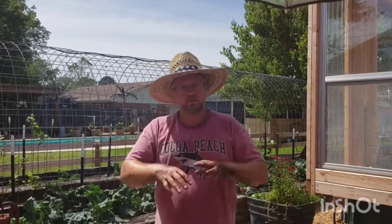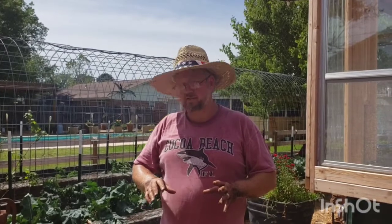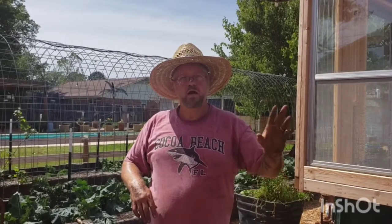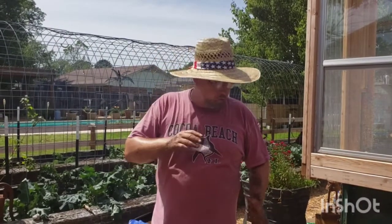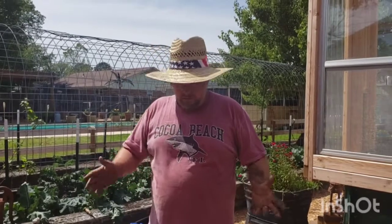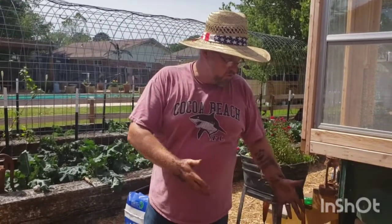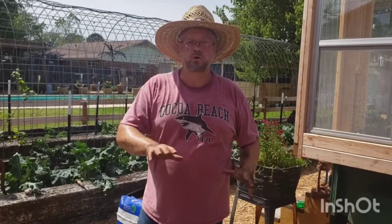Now, from here up, this is just where our taters are growing, and it's not as important as long as it's fluffy, not packed. So if you get a sale at the potting mix and there's 2 bags for $2 and another brand over here that's $3, but they're both cheap, mix them together. All you're doing right now is just topping these off to let that tater have room to grow. So it doesn't matter what brand you're using, it doesn't matter what kind you're using. There's different potting mixes, soil mixes, garden mixes, whatever's on sale. But just make sure that it covers your taters and it's fluffy and not a topsoil. Don't use a topsoil because that packs.